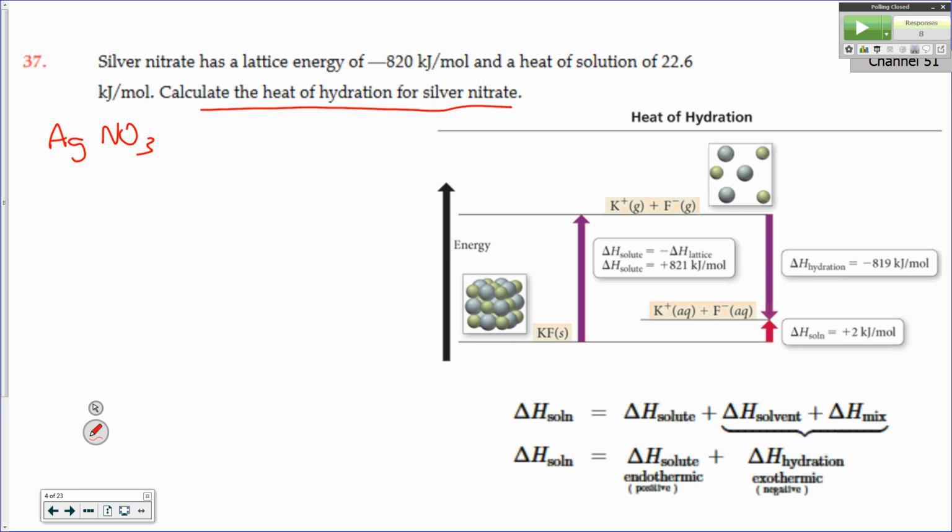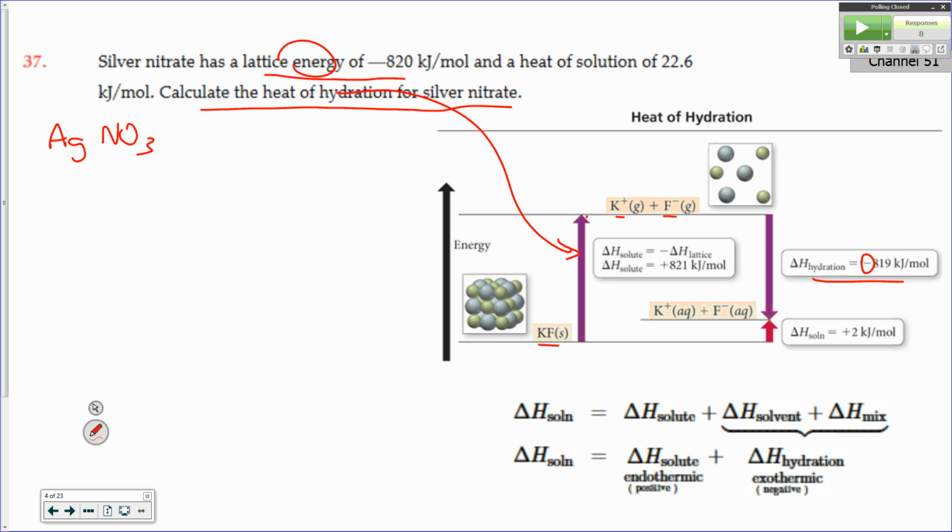This is an example from KCF, but it's also a 1-to-1 charge, one cation plus one anion. If we look at the energy involved with that, we have to first pull the ions apart, so separate the ions. That's called the lattice energy. So that's the energy to pull apart. The lattice energy represents this. Then that gives the individual ions in the gas phase, and then we bring them back together. And when we bring them back together, the energy that's produced is called the heat of hydration. And it's always negative in sign. So it's exothermic, giving energy off. It releases energy into the environment.